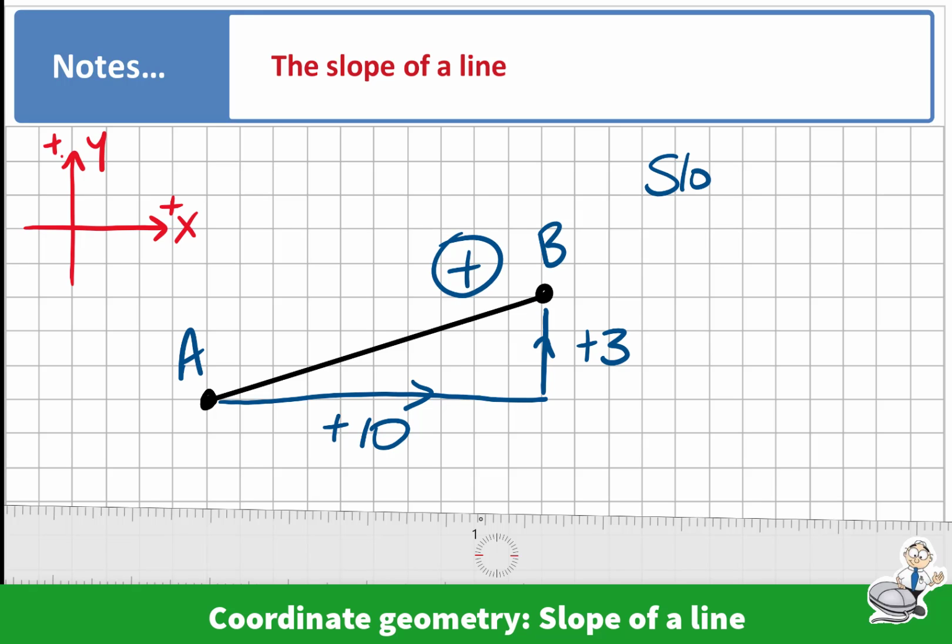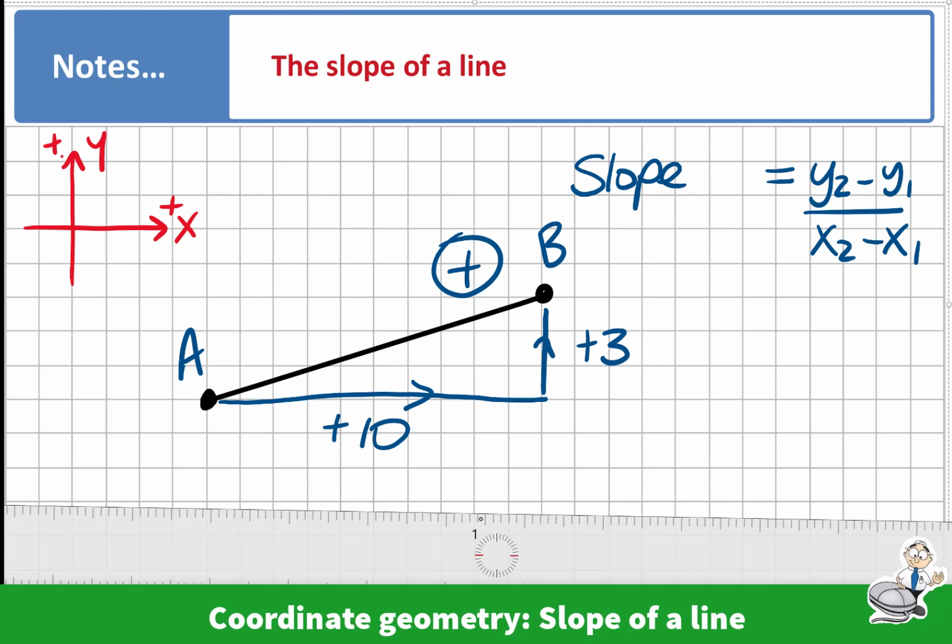The slope is the change in y divided by the change in x. The formula in the book looks like this. It's y2 minus y1 divided by x2 minus x1. So that's the official formula for it. It uses the letter... Can anyone tell me what letter it uses for slope? M is correct. Very good. So the official formula for this is that m is equal to y2 minus y1 over x2 minus x1.